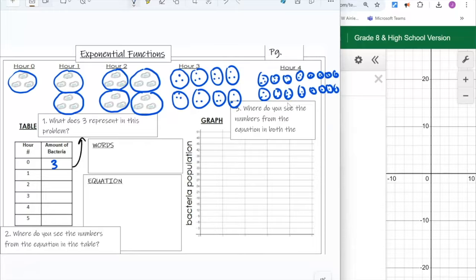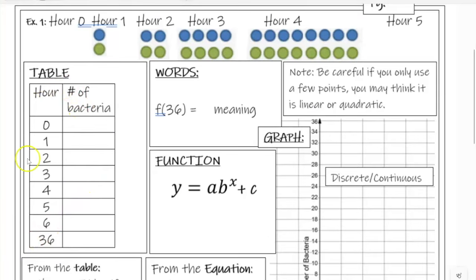In our 1, instead of having one group of 3, I have 2 groups of 3. And if you want to count them, you can. It's going to be 2 groups of 3, which is 6. In our 2, I have 4 groups of 3, where we can count 1, 2, 3, 4, 5, 6, 7, 8, 9, 10, 11, 12. But it's just faster to go through multiplication. In our 3, I'm going to double what I have. So I go from 12 to 24. In our 4, I'm going to double what I have. So I go from 24 to 48. In our 5, I'm going to double 48. So that's 96. Please pause the video and make sure that you've completed your table according to what's happening in your pattern.